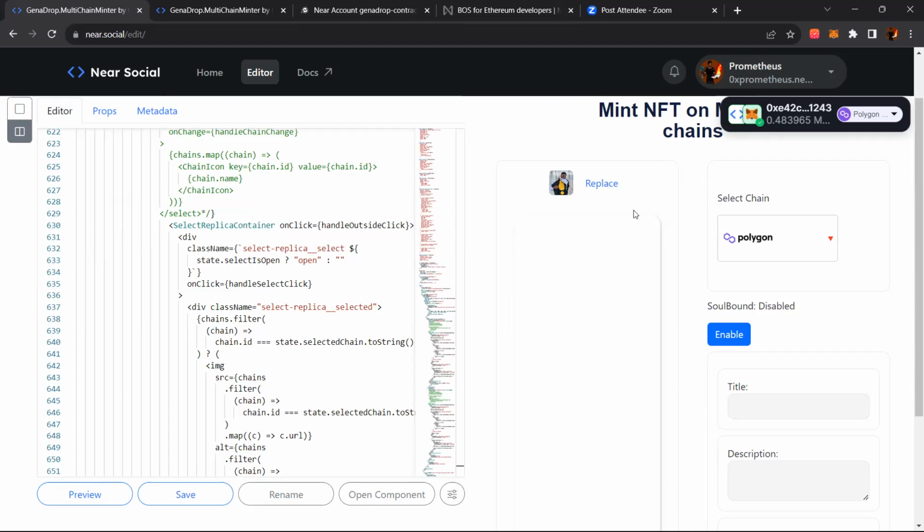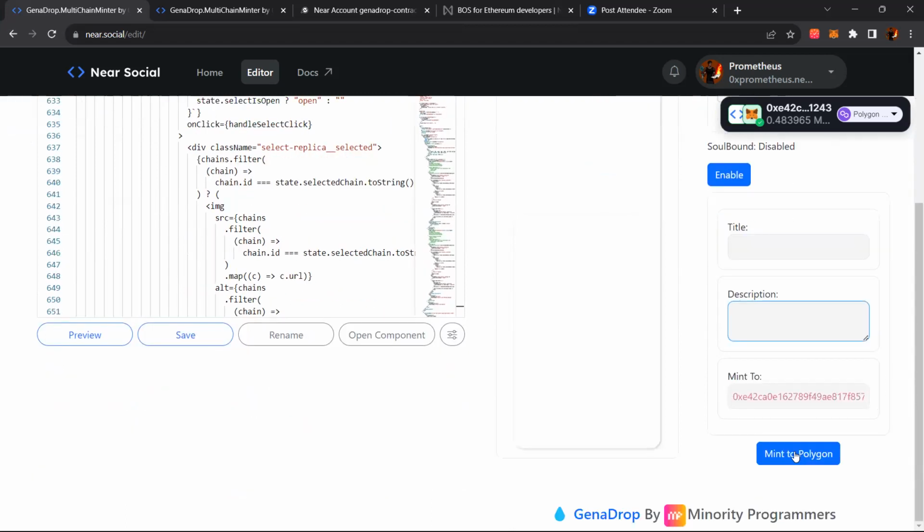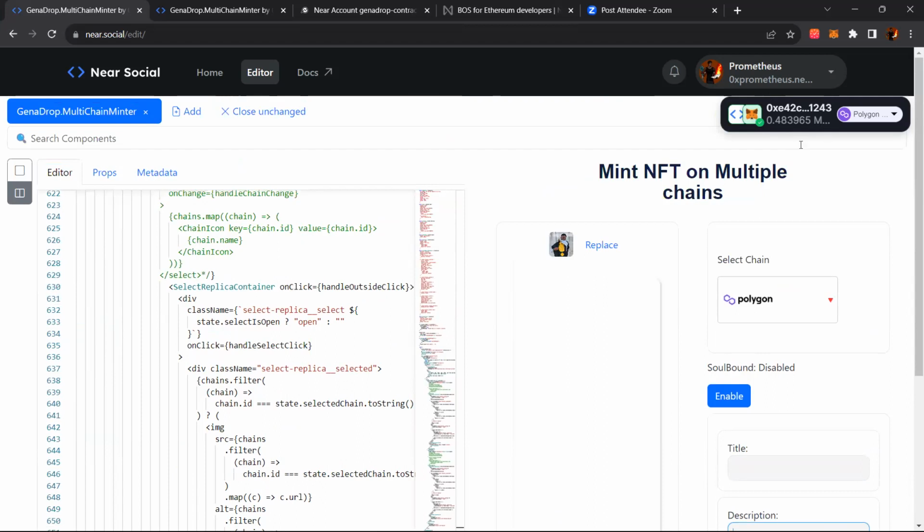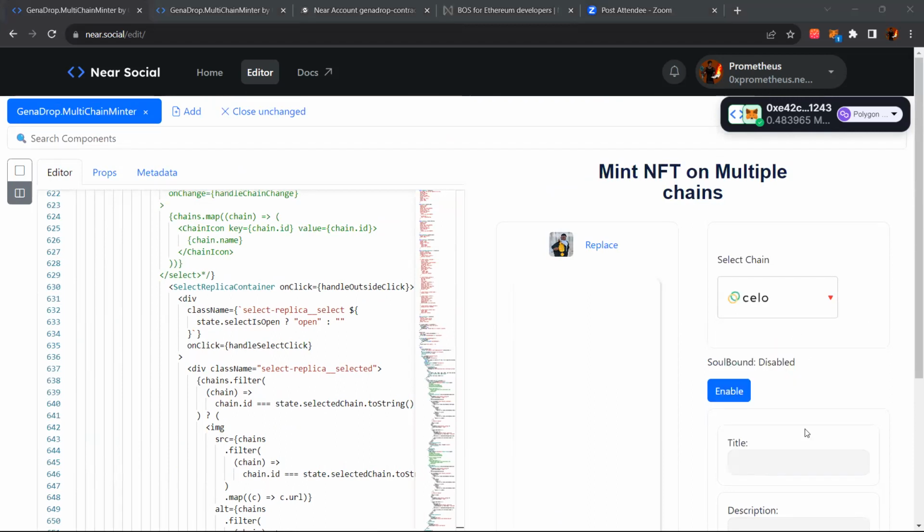Now what you just have to do is give the NFT a title and description. If you do not do that and you click on mint, obviously there's going to be a little alert here that tells you to do that. And then you can always change your chain to whichever chain you'd like to mint it to.